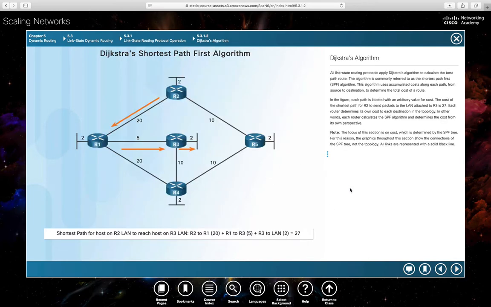So here we have something called Dijkstra's algorithm, and basically it is just a way to go through and calculate the cost, and then the lowest cost will be considered the shortest path. So the numbers on the diagram are costs associated with taking a particular route.